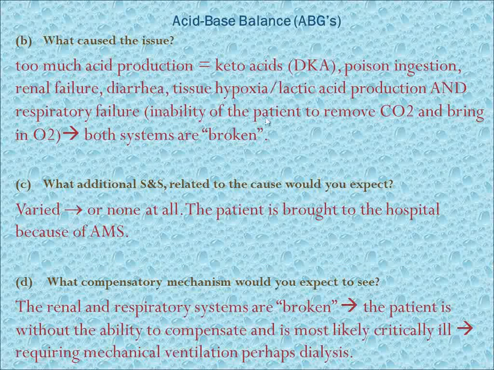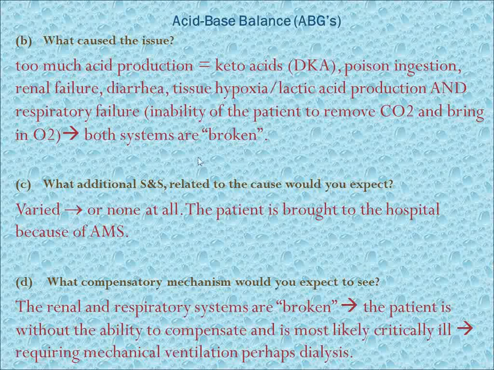It could be DKA, and anytime there is an abnormal pH, then we know that the cells don't work very well. So maybe the brain cell caused the patient to not breathe very well, and so therefore the patient is not able to bring in CO2, and if it went on for a long enough period of time, maybe they're not bringing in O2. So we can categorically say that the metabolic system and the respiratory systems are both broken. They are both broken.